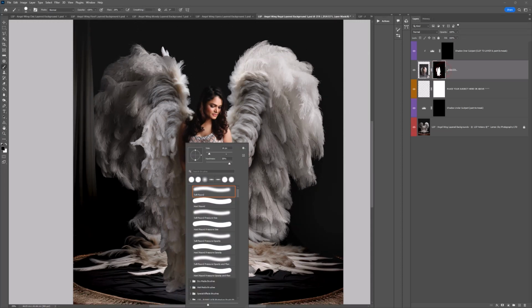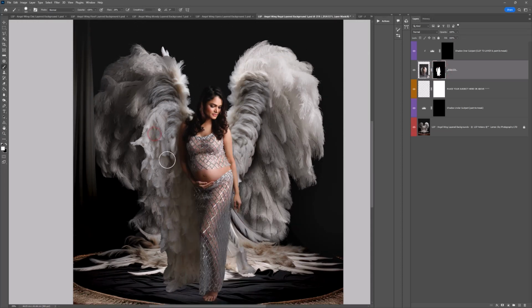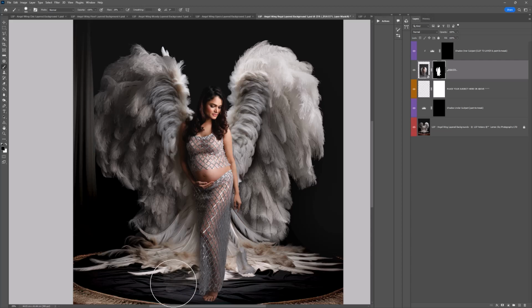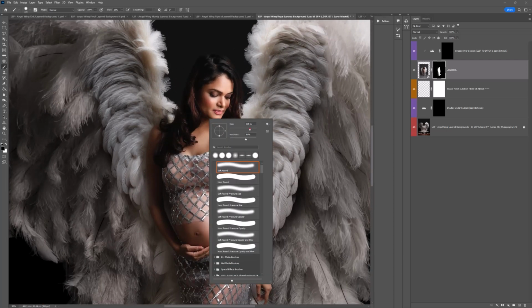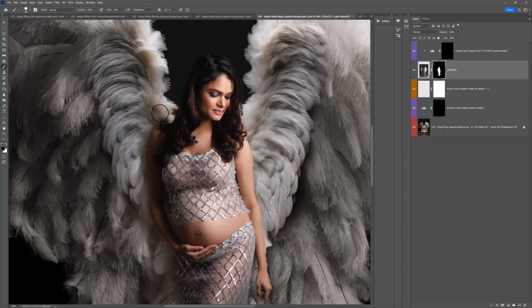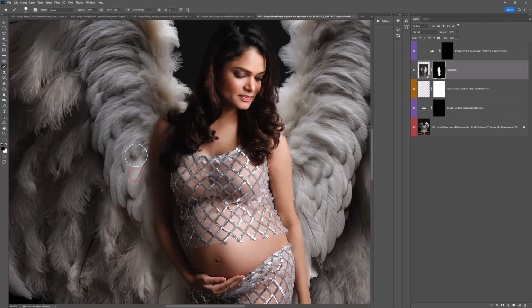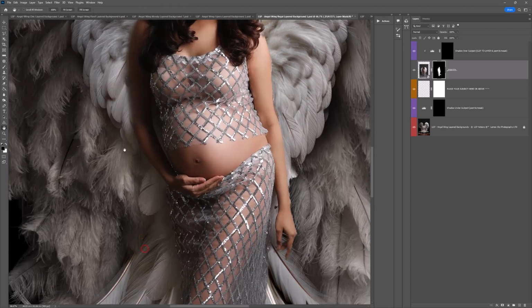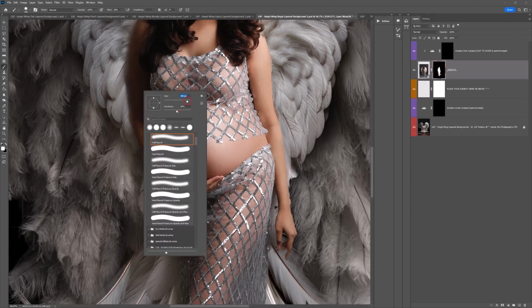I'm also going to take away these wings because it kind of defeats the point. Although if you have shot your subject on wings, it will make the compositing a lot easier because you can use some of the original wings from your image and blend them together as you're masking like this, and that will make it look even more believable and realistic. Even though these images don't need to be 100% believable, they are fantasy images, making sure you've matched the lighting, the toning in your image and anything like that is really, really important.